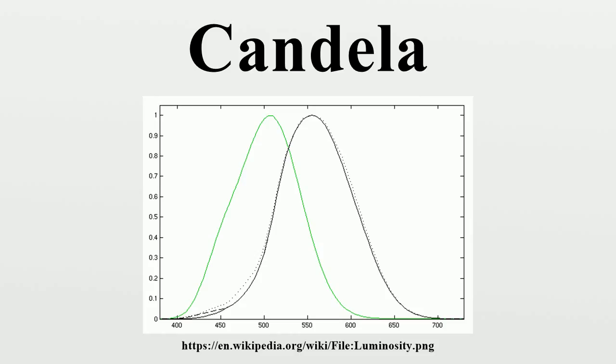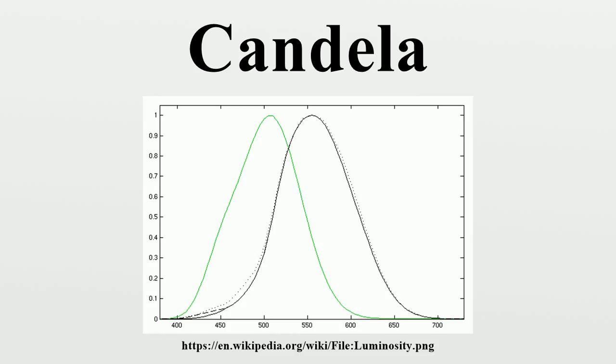The value of the new candle is such that the brightness of the full radiator at the temperature of solidification of platinum is 60 new candles per square centimeter. It was then ratified in 1948 by the 9th CGPM, which adopted a new name for this unit, the candela. In 1967, the 13th CGPM removed the term new candle and gave an amended version of the candela definition, specifying the atmospheric pressure applied to the freezing platinum.